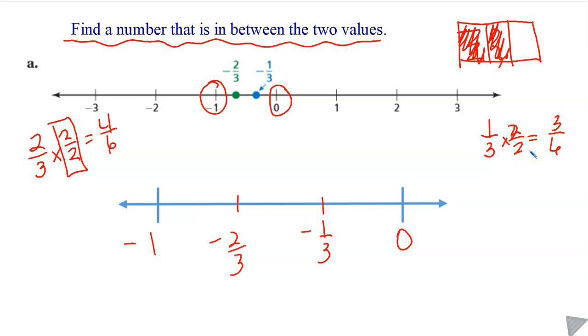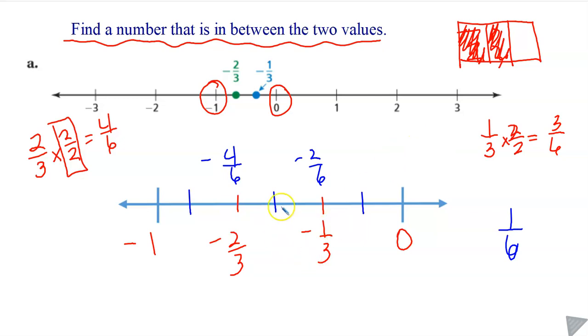So now what you can see that I've done is I'm cutting the number line up, and I'm going to use a different color. I'm now cutting it up into different size pieces. And I'm telling you that the -1/3 is really the same as -2/6, and the -2/3 is the same as -4/6. And the reason I did that was because I know that half of thirds are 6. So I'm going to put these little blue marks in between, and each of these blue marks are the 1/6 in my scale, kind of like we did in the warm-up.